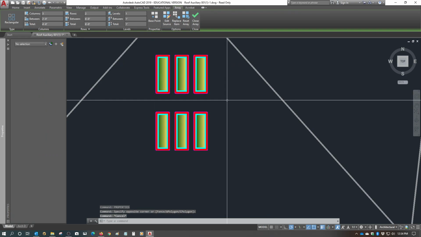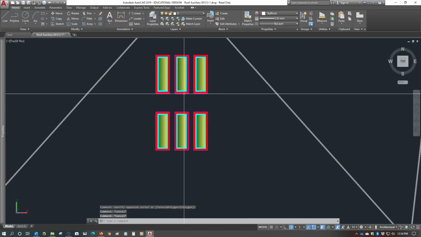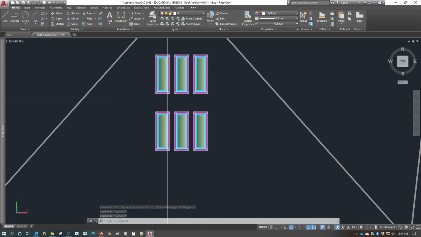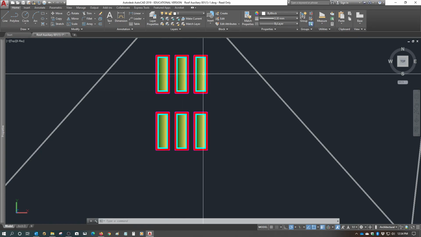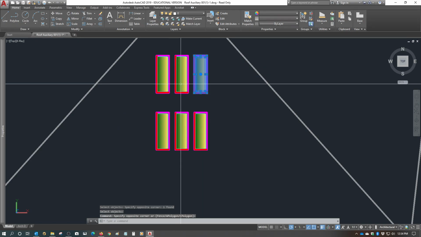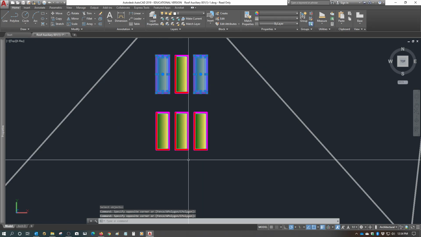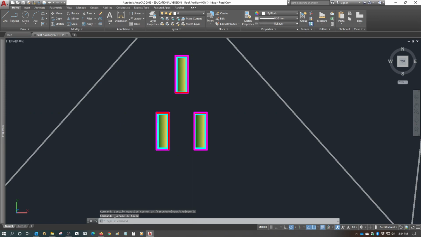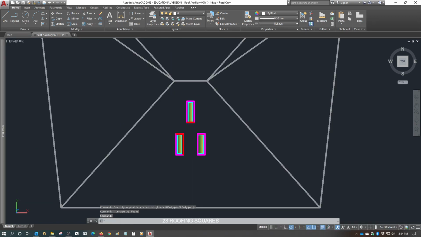It's all one array. So let's say I wanted to knock this upper left window out, this window in the middle on the bottom row, and this upper right window. You would have to explode the array. That brings it back to being individual windows again. So I'm going to pick these two here and the one in the middle and delete those.